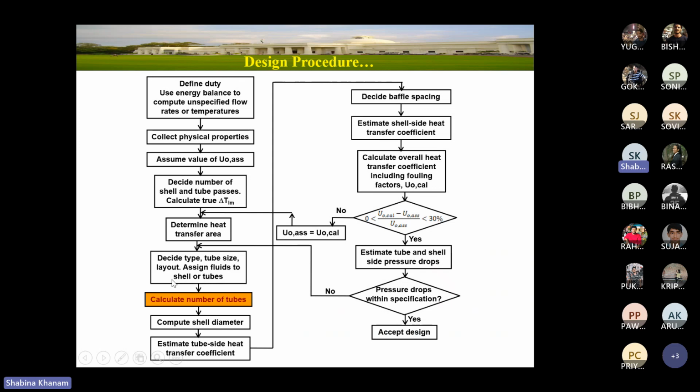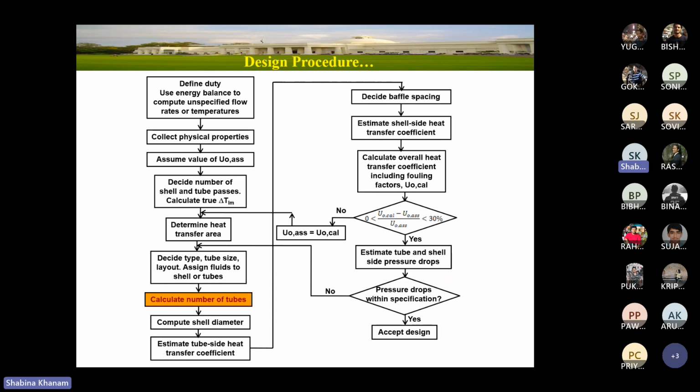Okay, therefore whatever area of a single tube you consider, that should be pi d naught L, right? You should consider D naught there, not di. I hope you are getting my point. If you are considering this as ui, this would be ai, and here you need to consider di.